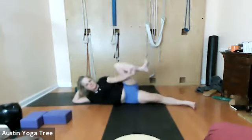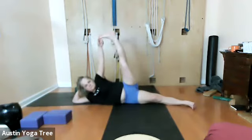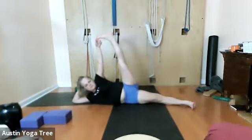Now, pull your knee in, get your big toe, or put a strap on the ball of your foot at this time. And before you straighten the leg out, do the Sukhasana action of the little toe side of the foot, drawing up into the outer hip. Then straighten your leg. All right. Pull from the little toe side of the foot into the outer hip with both legs.